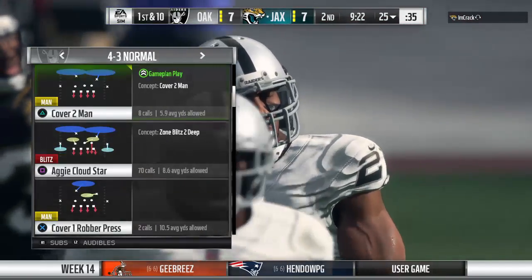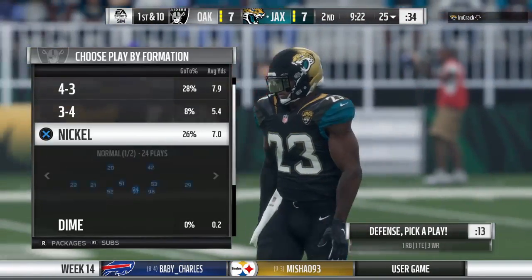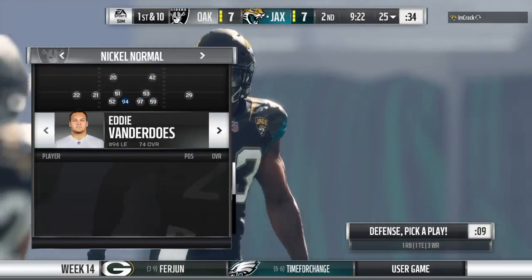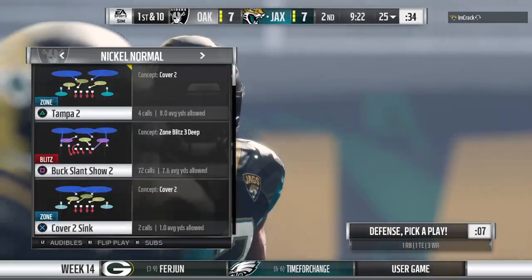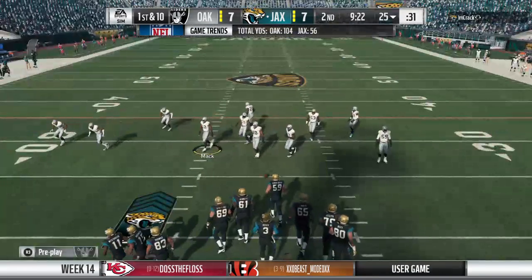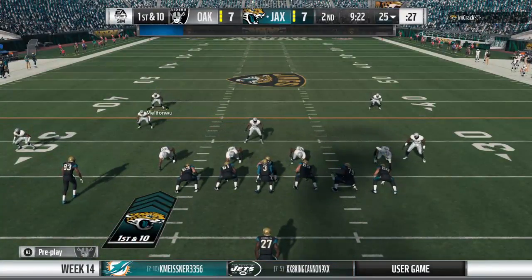Out comes the Jaguar offense now as they get set to take over. And they had to wait a long time to get the football back. Probably not what you were hoping for when you got an offense that's humming. Agreed. What you were looking for is the defense getting the ball back pretty quickly, right? Hoping for a 3-and-out. So that didn't happen. You can't yell at your D for that. They've got to take care of their own business and reestablish themselves now that they're back on the field.